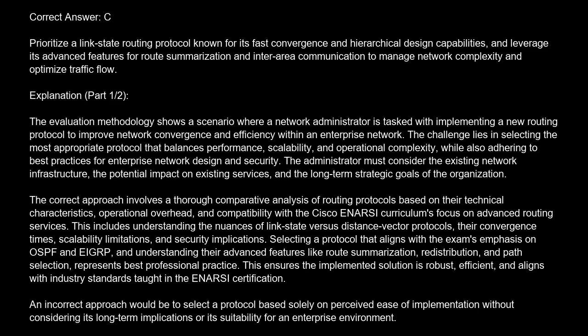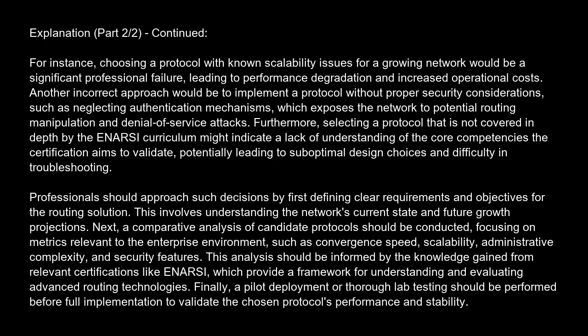An incorrect approach would be to select a protocol based solely on perceived ease of implementation, without considering its long-term implications or its suitability for an enterprise environment. For instance, choosing a protocol with known scalability issues for a growing network would be a significant professional failure, leading to performance degradation and increased operational costs. Another incorrect approach would be to implement a protocol without proper security considerations, such as neglecting authentication mechanisms, which exposes the network to potential routing manipulation and denial-of-service attacks.